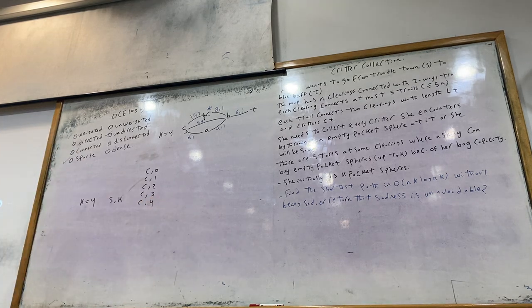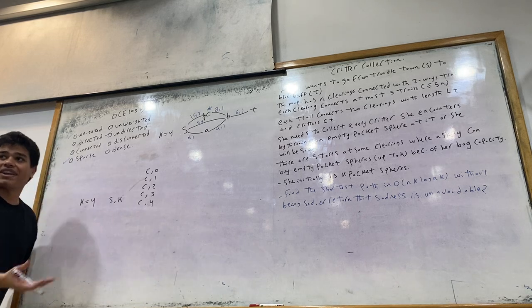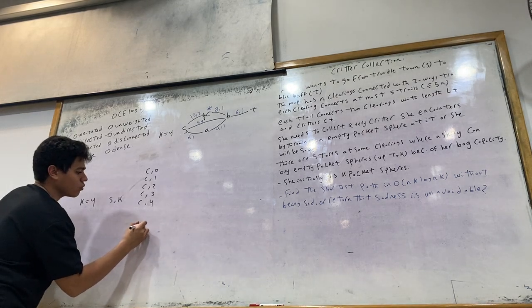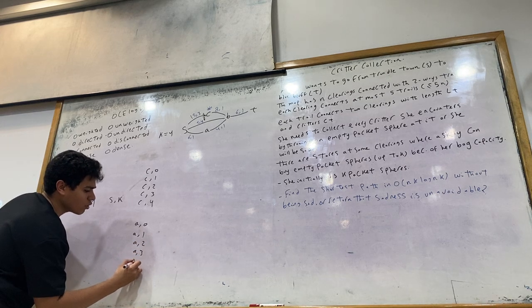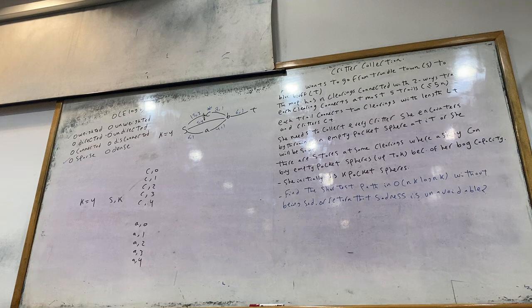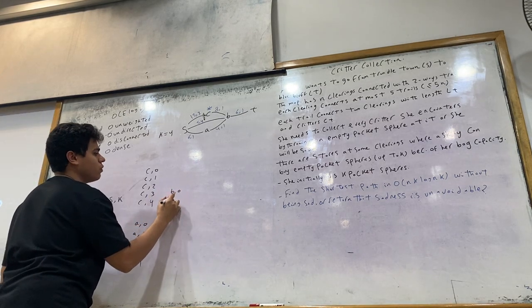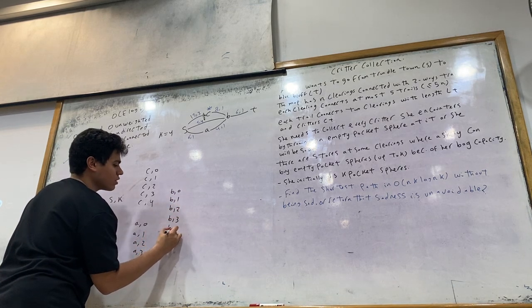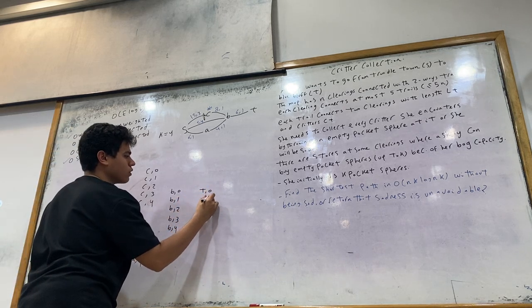What about the A? That's the same. Yeah, I cannot exceed K and I cannot have a negative state. Negative state means that I have encountered a critter and I cannot collect it. So here it can be A with 0, A with 1, A with 2, A with 3, A with 4. Did you get it? What about B? Can I also have B with 0, B with 1, B with 2, B with 3, and B with 4. What about T? T with 0, and so on.